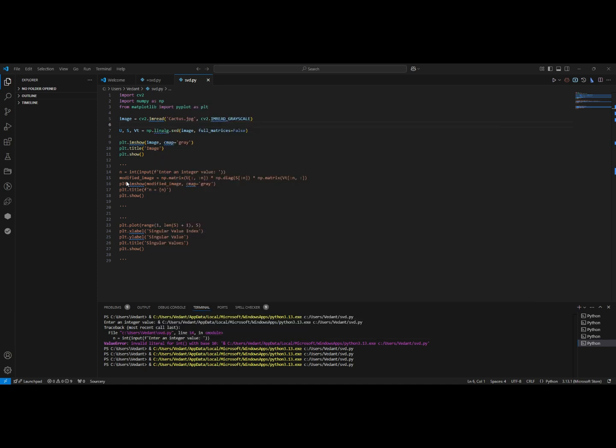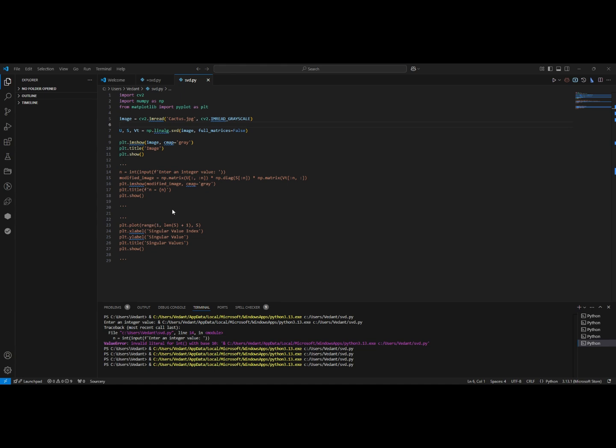The idea behind singular value decomposition is that when we take away certain information from this image, the quality of the image is reduced, but the image itself, the main components of the image, are still there.